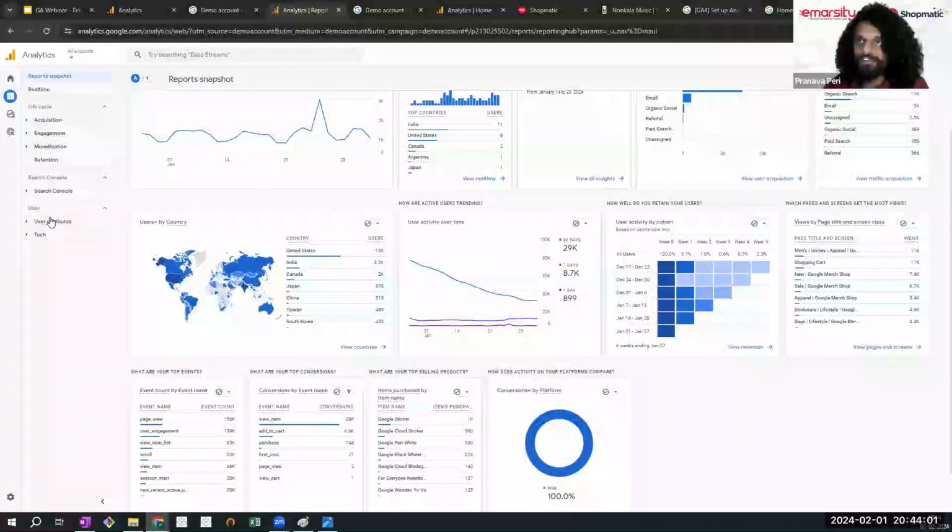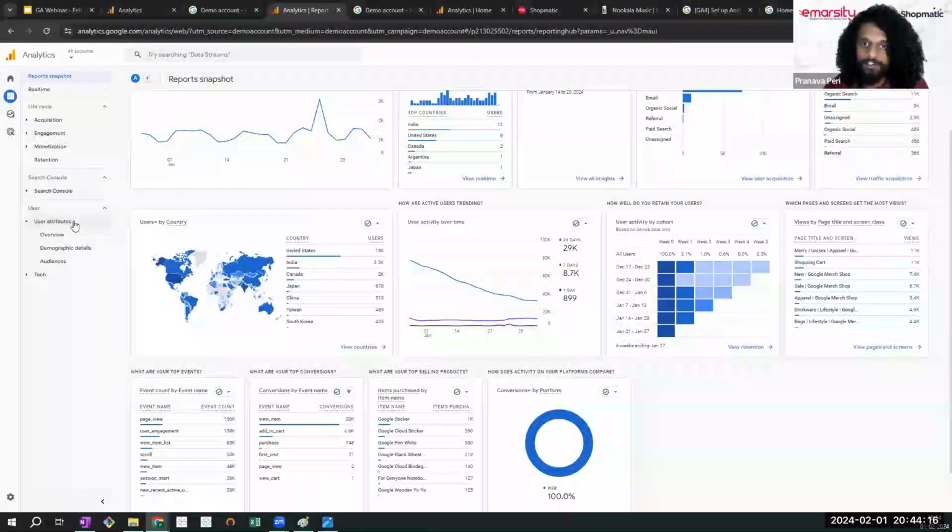Of course, we also have the search console data here, wherein we will know what keywords they were searching for when they entered our platform. And then we have the user attributes data here, where we will be looking at information like their demographic details, gender and age and all that.